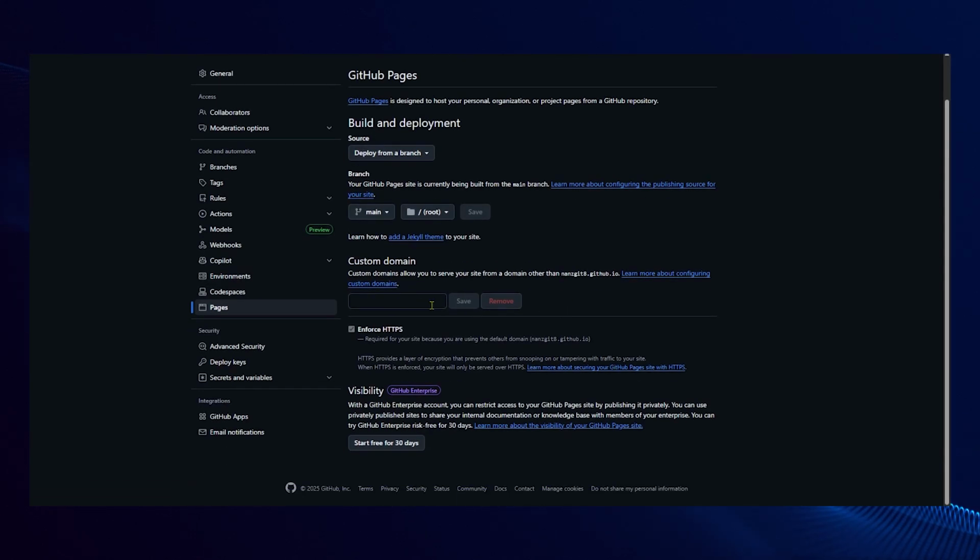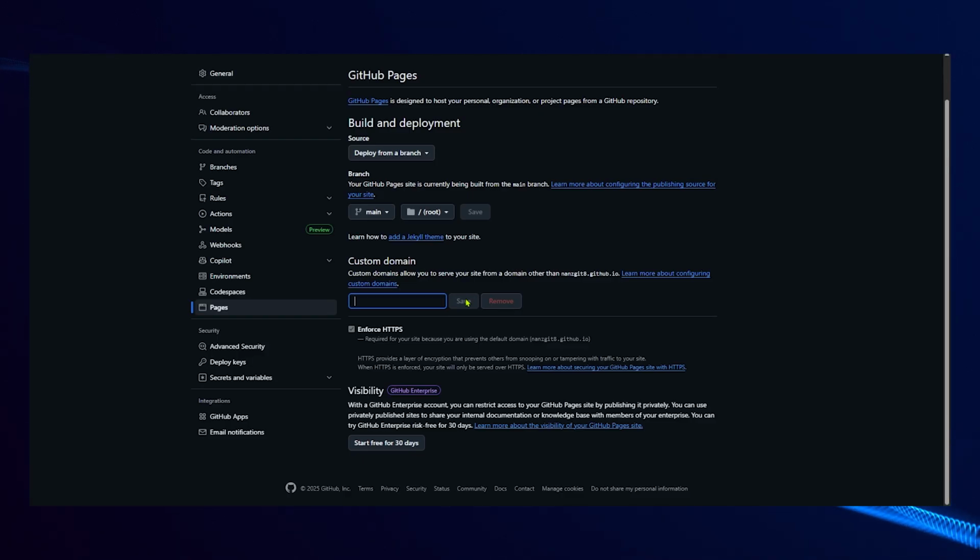It's very important to ensure you've bought and registered this domain with a registrar and have DNS configured correctly, pointing to GitHub servers. If you're unsure how to do this, check with your registrar for specific guidance. It's typically a matter of setting an A record or CNAME to point to GitHub. After entering your domain, make sure you save the changes.